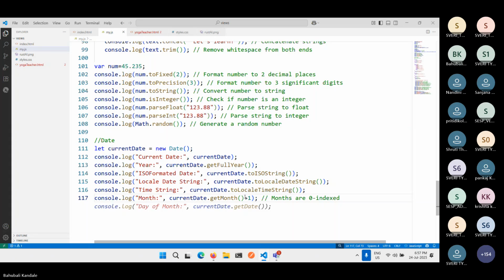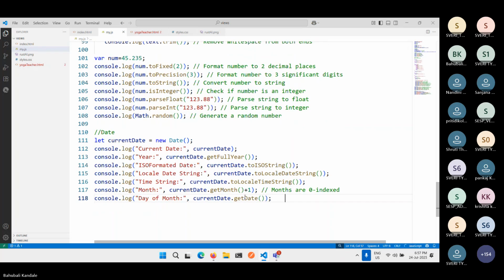After that, to get the day of the month, we can use the getDate method. That is useful for the day of the month.